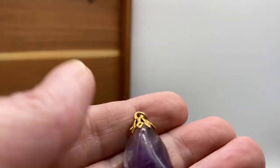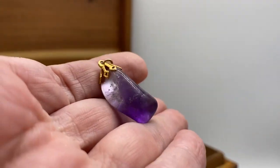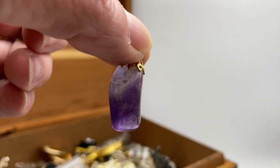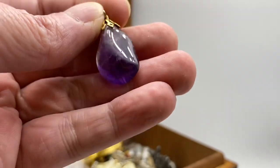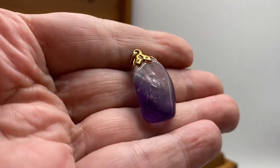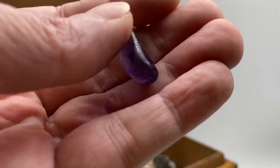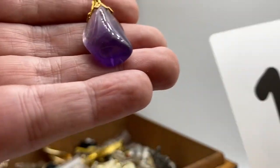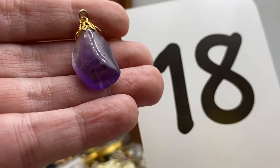Next up, we have a polished amethyst pendant. See, it's a little clear up the top and gets deeper in color. This amethyst pendant is going to be number 18.